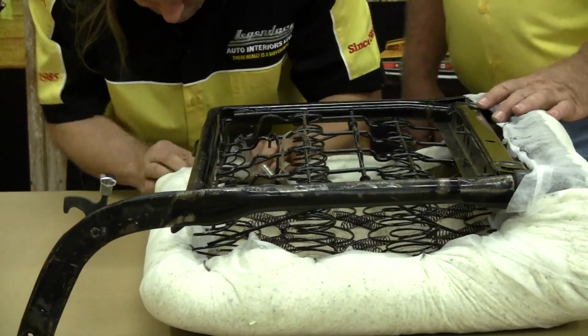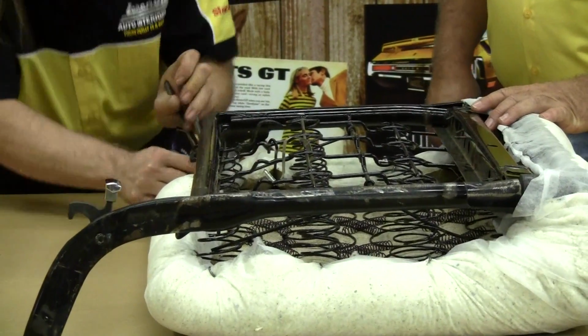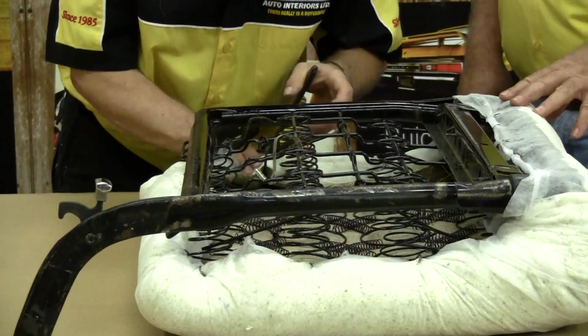Now, if you don't feel you have it adjusted right, you can take your side cutters and cut those hog rings back off and take some additional cotton out if you want.